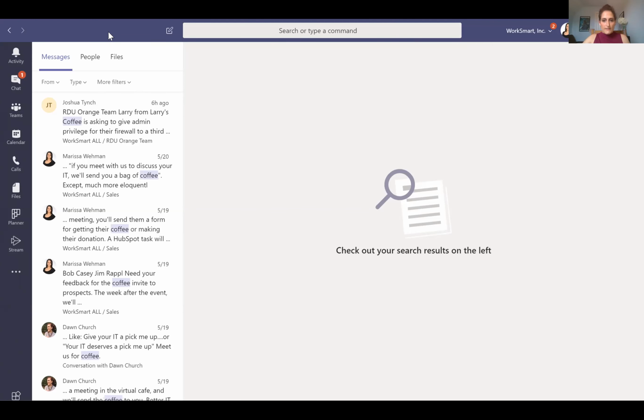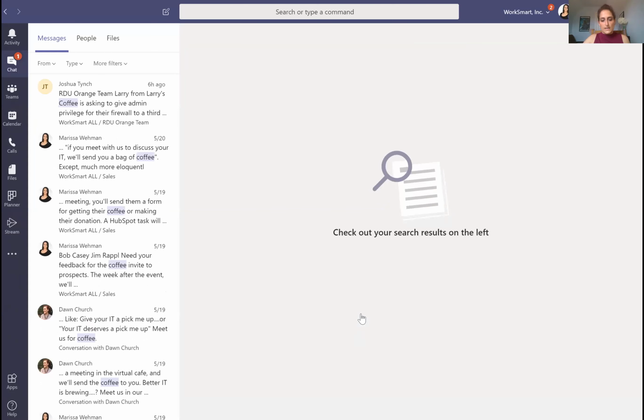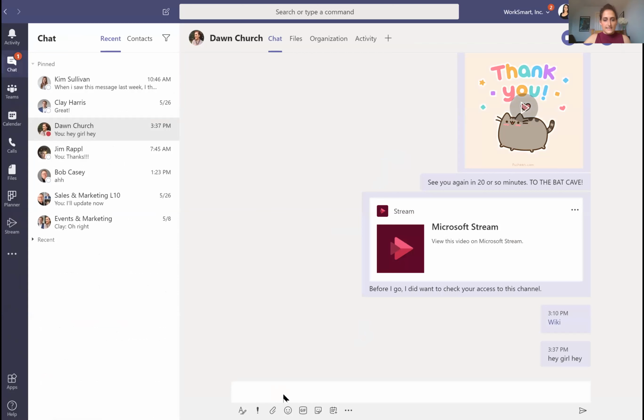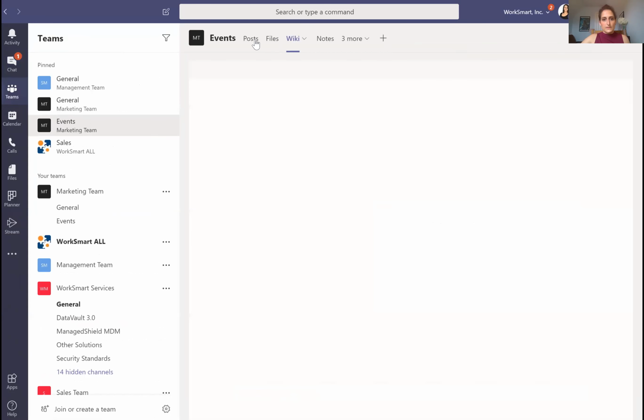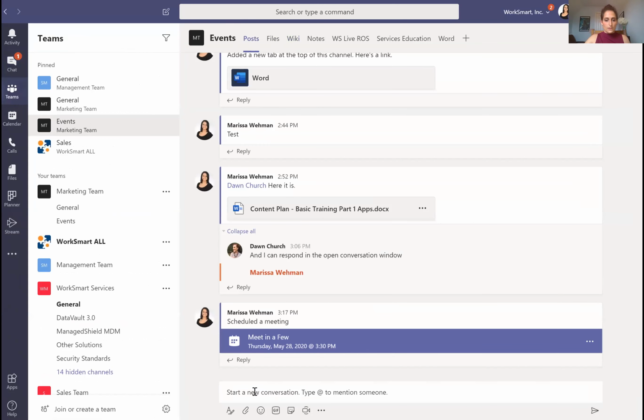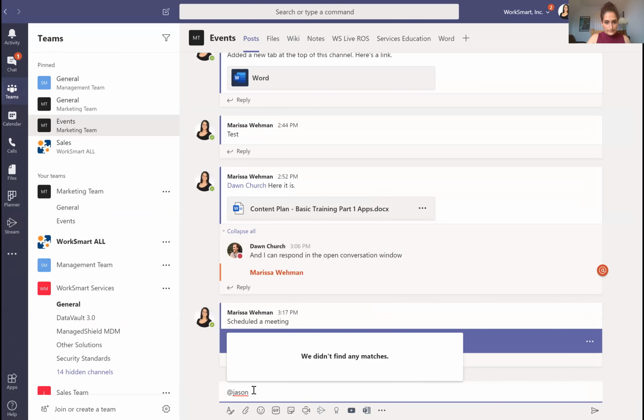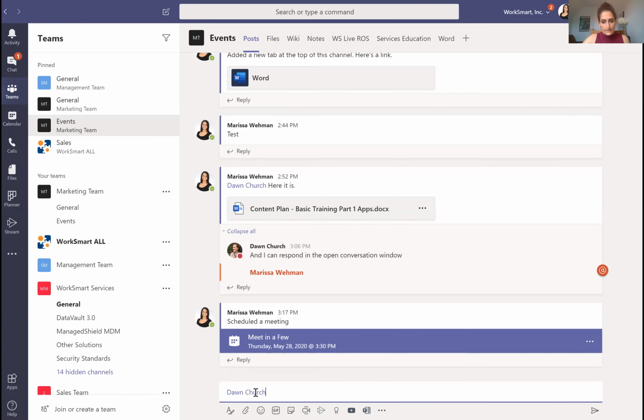There's also a really quick trick. If I'm talking to Dawn and I think of something that I need to ask someone else, I can mention them right then and there. It might not let me do it in chat because it's private, but if I go into a Teams channel and do the @ mention, it'll bring up the person and I have the option to right click and send them a message right then and there as well. So you don't have to leave in order to send these messages. Apparently, let's find somebody who does exist in this team. I come here and I hover.